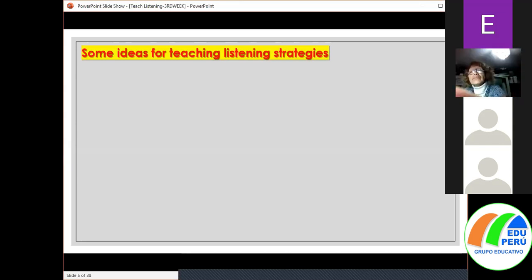Now, the metacognitive are related to how we are going to analyze how we are going to learn, which activities or strategies we are using, if they are good or not so good, if they are effective or not, what I need to improve. So this is the metacognitive. Remember that this is related to the term metacognition, when you evaluate your learning. This is how you're learning. So you're analyzing what activities, what strategies you are using to learn something. In this case, to acquire these skills, listening skills.